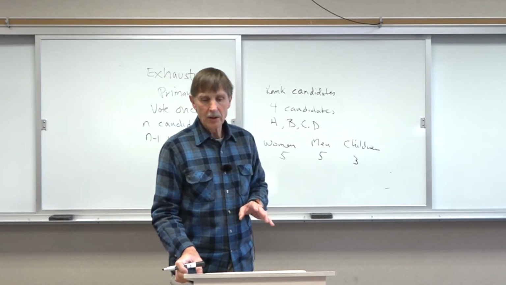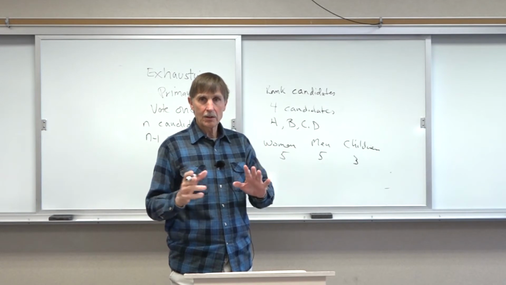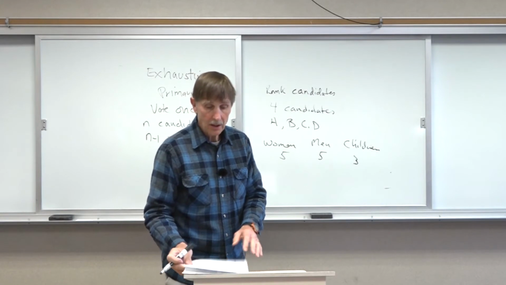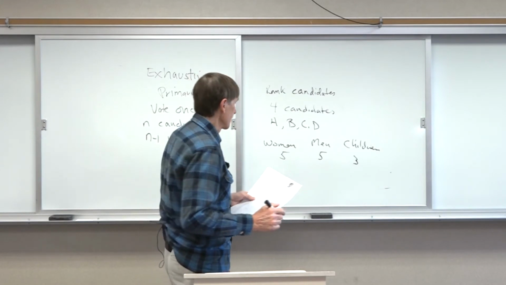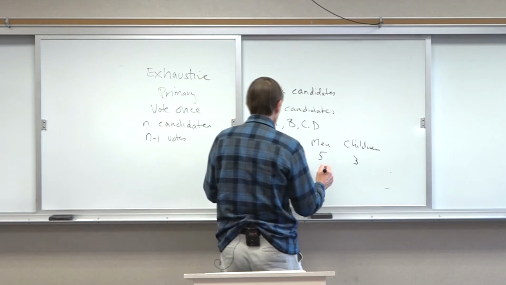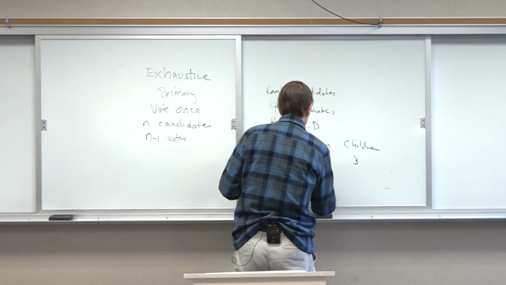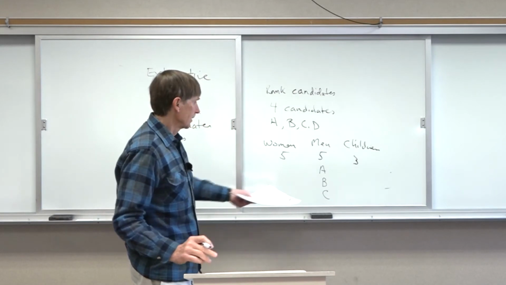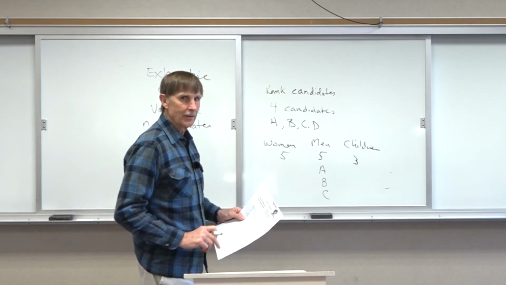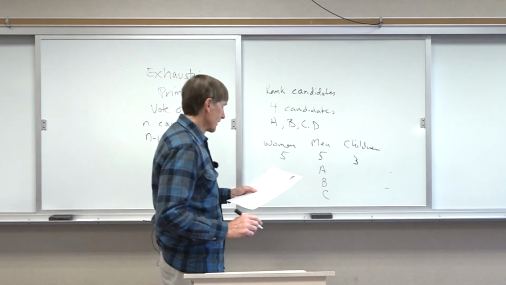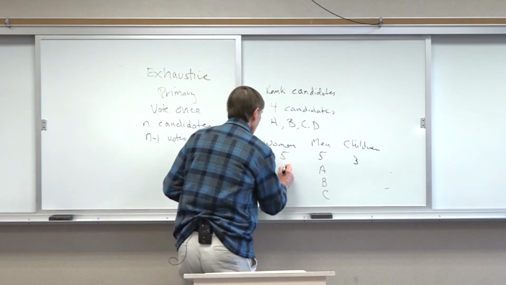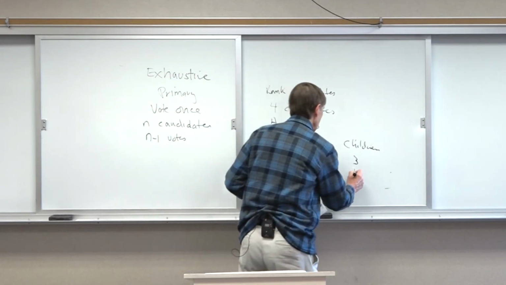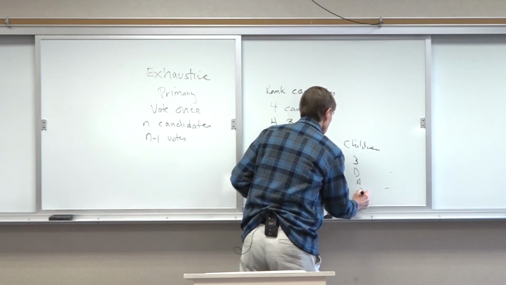So you get to decide which of the 4 candidates to rank; you get to rank 3 of them. So let's take a look at an example here. Let's suppose that the way the men have it is A, B, and C. I'm presuming you can see the bottom of this. But anyway, it's A, B, and C. And then for women, we have B, C, and A, and children, D, A, and B.